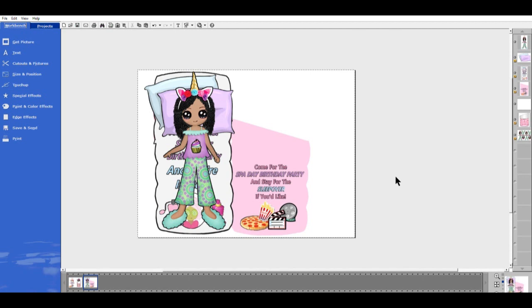And you can use this back, the sleeping bag for a boys party. You just change all the colors. You make it a Fortnite sleepover. You can put a boy on in pajamas by adding a Fortnite picture to his t-shirt, and all of a sudden you have a boy's invitation using the sleeping bag, or whatever the sleepover theme is. You can easily change it to show the theme of the party.